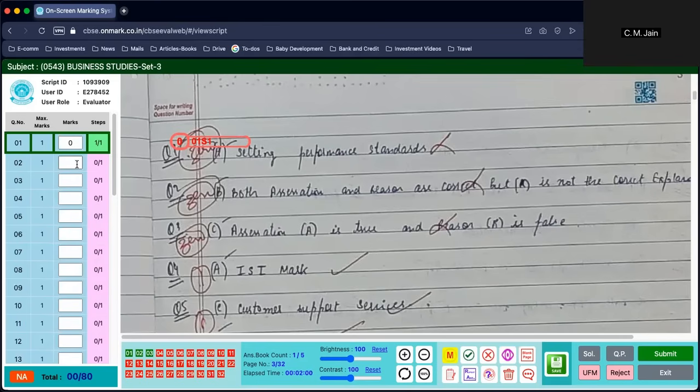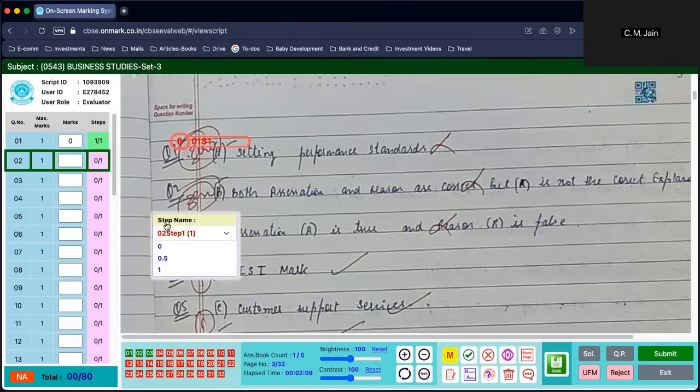Similarly, question number 2, I click in the left panel. Now near answer 2, I right click and I select, let us say 1. 1 comes with a green tick. So no need to put ticks or crosses in any questions. 0 will automatically come in red, and one marks given will automatically come with a green tick over here, right?